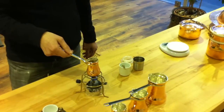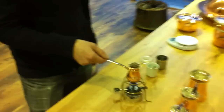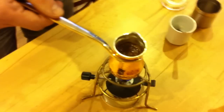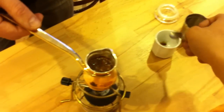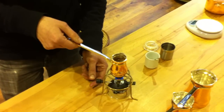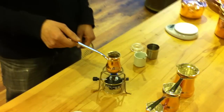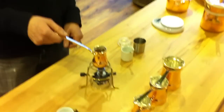Right now we're using Sumatra beans — they're pretty hard to find in Istanbul, but you can get them. Now we'll focus on the jezve. Per person, use one coffee spoon — but fully loaded. That's between five and seven grams. You can use a scale if you want to be precise, but the average Turk does it by eye, somewhere between five and seven grams.